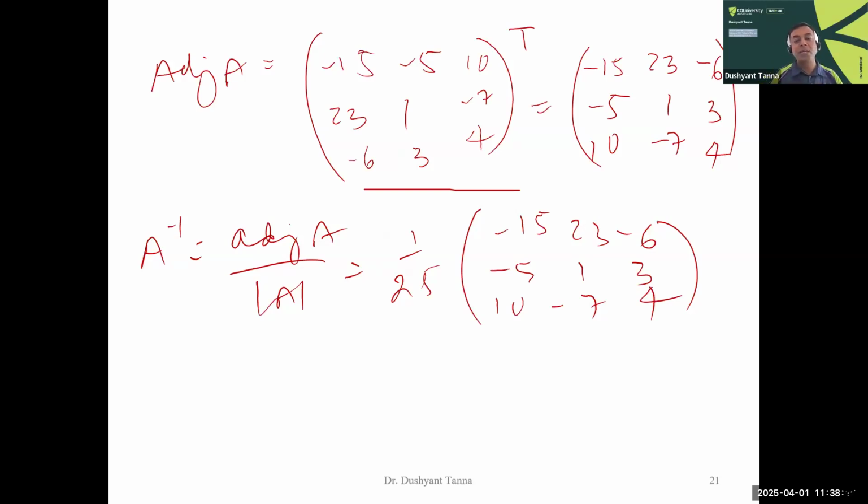And finally, you leave that one as 1 over 25 and like this, okay? That's your final A inverse. Both of the answers are fine. You can plug that 1 over 25 inside into each of the elements, or it can happily stay outside. You don't want your matrix to look so messy, so you can keep it outside. Unless it's a specific multiple choice question, either of them is fine.